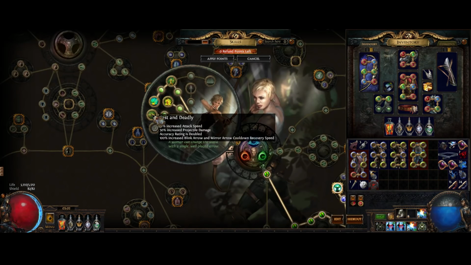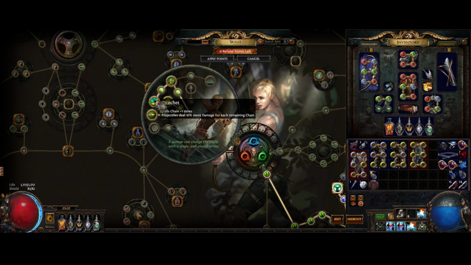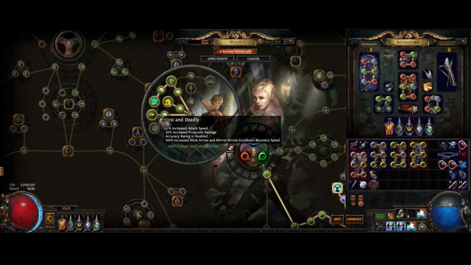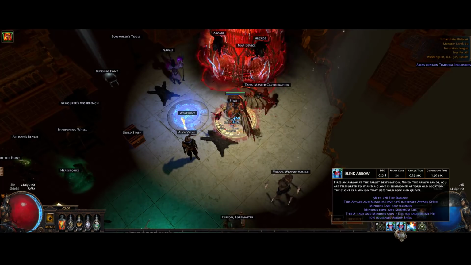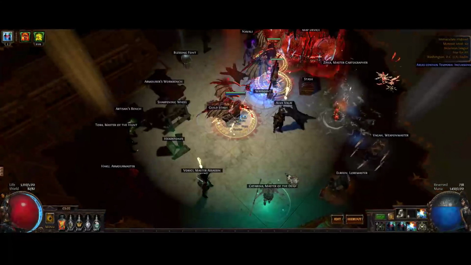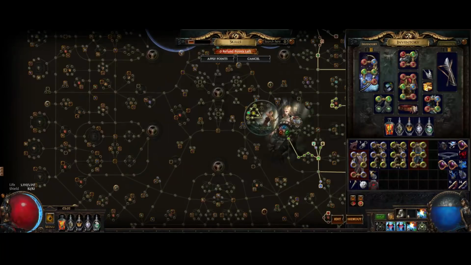Now my tree here is I ricochet for the chain. Obviously tailwind, far shot. Here, fast and deadly. Accuracy being doubled means you don't need accuracy on your gear really, so I have like 92% chance to hit without any accuracy investment. So it's really nice. If you don't see any value in blink arrow cooldown, because blink arrow cooldown is really nice for me. It's like run around, blink arrow. So I like that for moving fast.